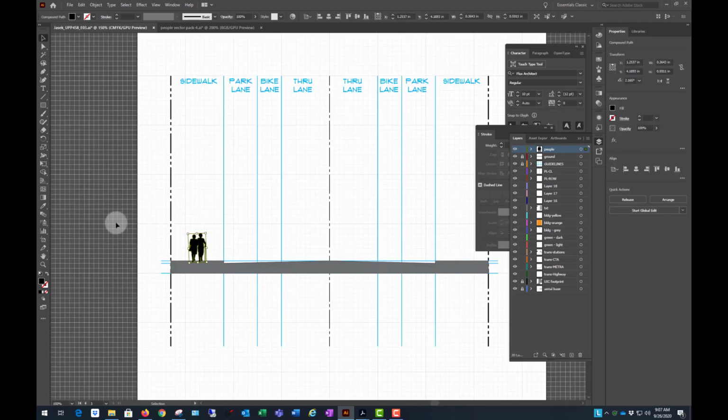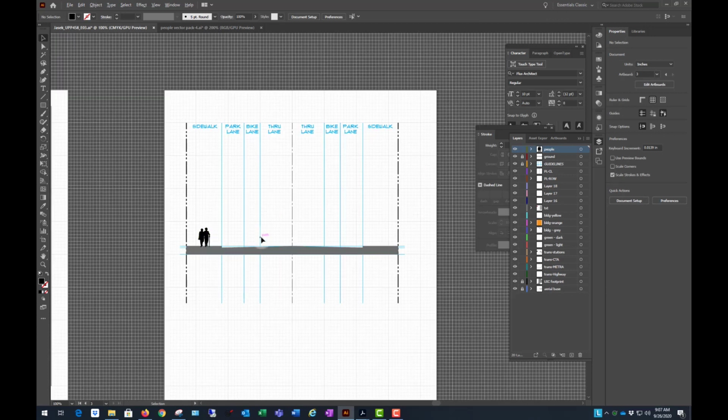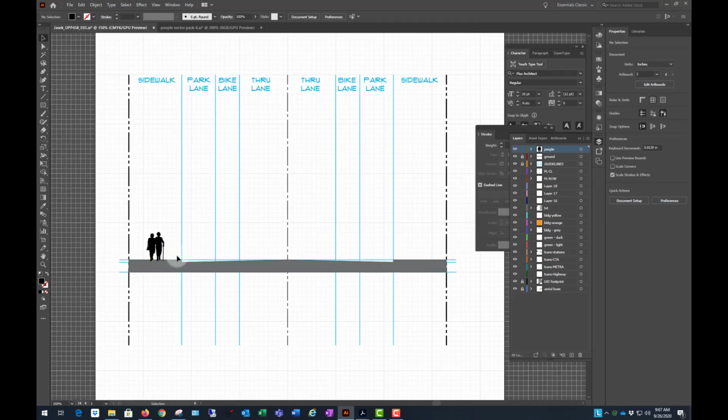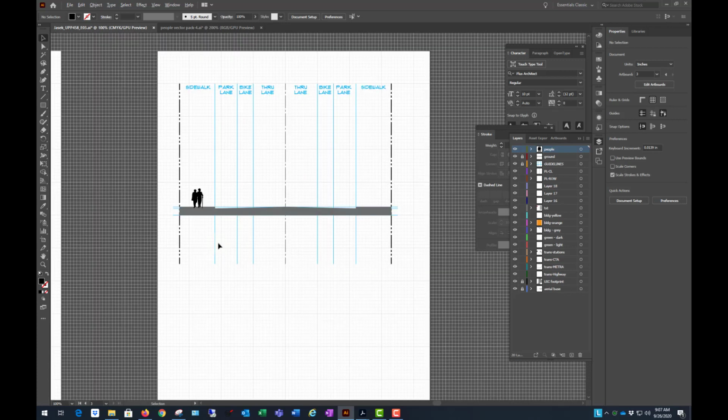Let's drop it down. I don't want them to be too small because I want to make sure they read. So that's a person somewhere in the ballpark, 5 feet, not more than 6 feet, unless you want them to look really tall. Sometimes you need to exaggerate the scale, but in this case, we're working at such a large scale, it's not going to be a problem. What's also not going to be a problem is I'm not going to need to, when I'm done with this, scale this up or down because it's fitting on my 8.5 by 11 sheet almost perfectly. It's because it's 66-foot right away.